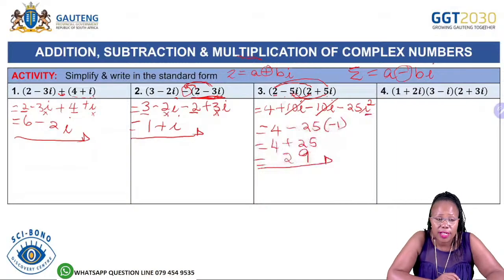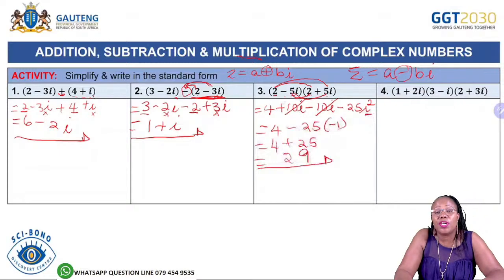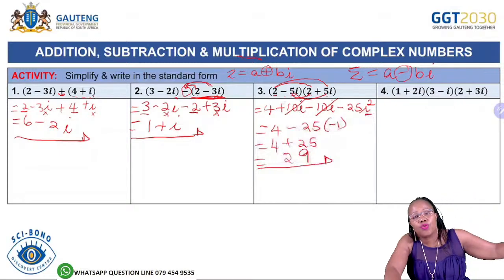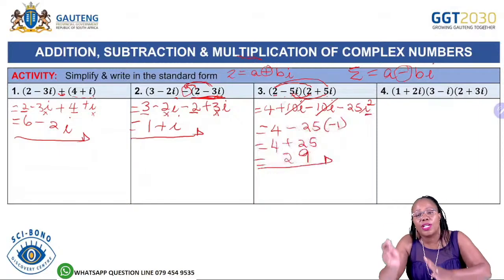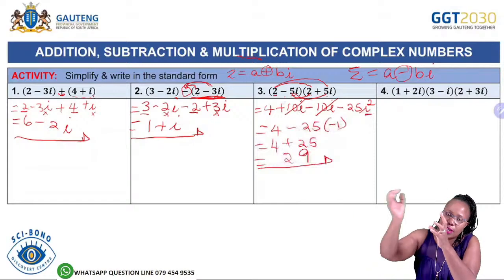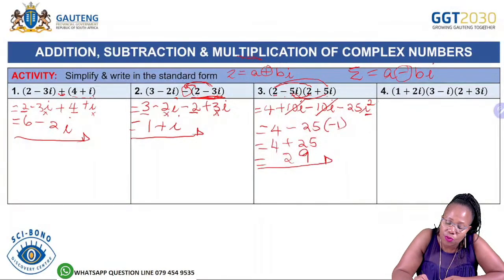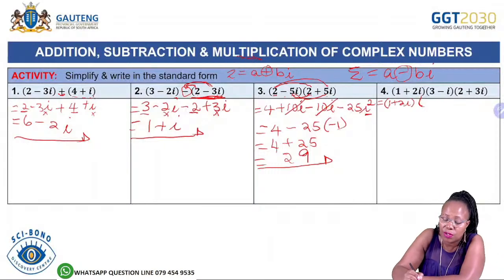Okay, let's look at number 4 now. With number 4, we have multiplication of 3 brackets. There's no way you can do all of them at the same time. You target 2 brackets to multiply first, and only after that can you apply the 3rd bracket. So in this case, we are going to leave the first one and concentrate on the next 2 brackets. We have 1 plus 2i here, and then we multiply these 2 out. Please put a bracket there because you still have to multiply with the first bracket. We are not yet done.